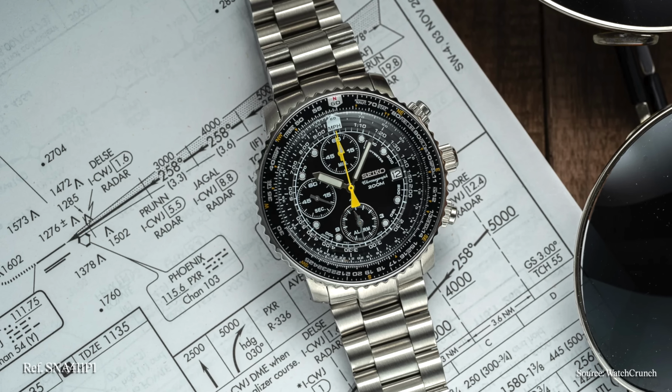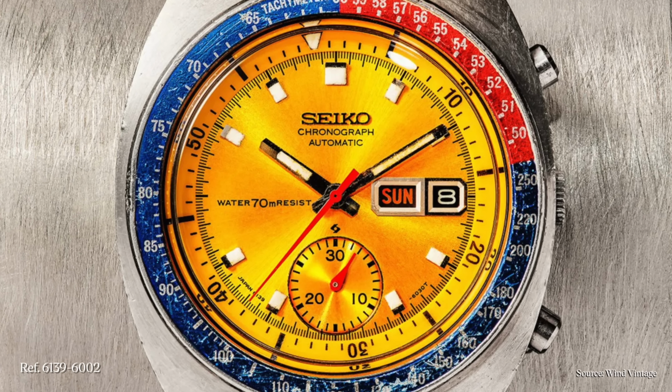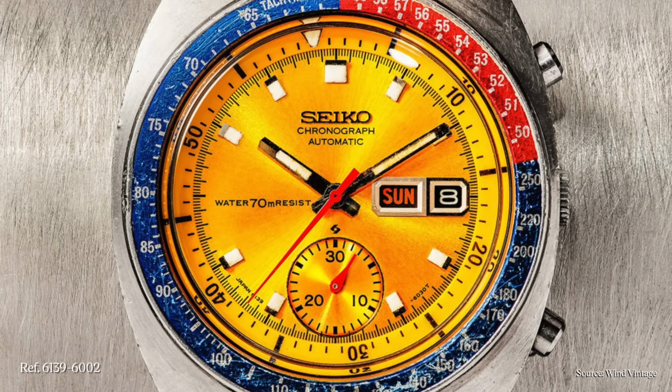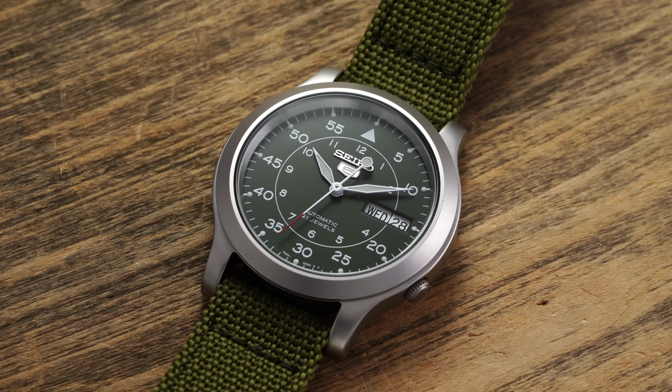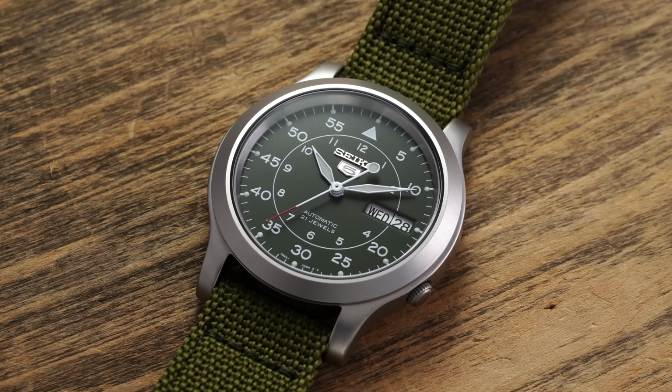Now, although Seiko has had its fair share of pieces from its past that were notable in aviation timekeeping, let's bring up watches like the Flightmaster, the Pogue. All this considered, these feats often are overshadowed by the brand's impact in other areas such as diving. Nevertheless, the core attributes of Seiko's established aviation heritage have lived on for years, even within the Seiko 5 collection.